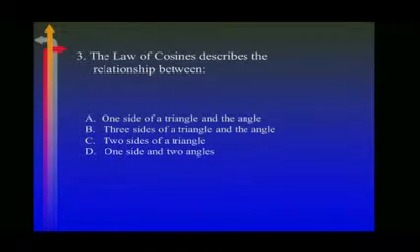B? Yep. B. Boy, what do we have there? Three sides of a triangle and an angle. We said basically this triangle ABC: AB square plus BC square minus 2 AB BC cosine theta is equal to AC square. So we are talking about all three sides and one angle.